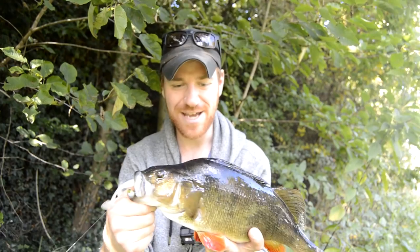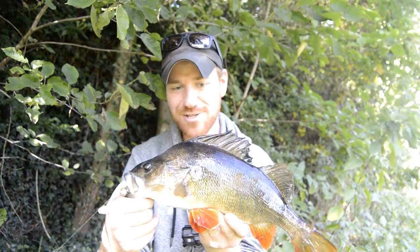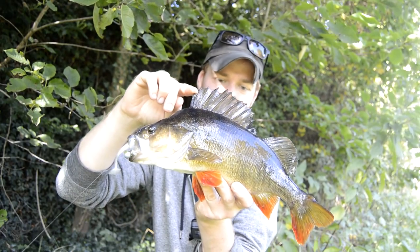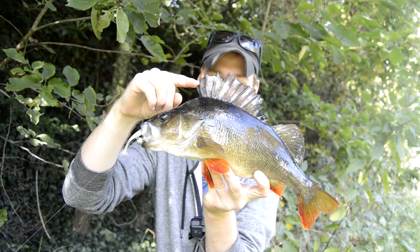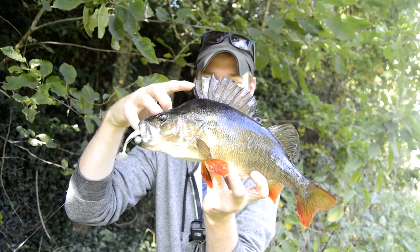You see the shad just dangling out of his mouth. For actually a second after I caught it, I thought this could have been the same fish from yesterday. But it's actually got some really cool, almost freckles on this cheek, like speckled markings. It's quite nice, really. Nice chunky fish. I reckon it might just go 2 pound, like the one did yesterday. The one yesterday were bang on 2. I think this one's going to be very similar. Maybe a tad less, but not by much.